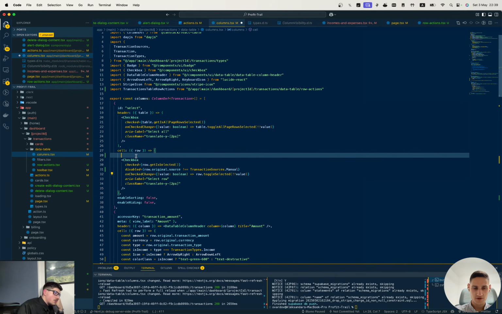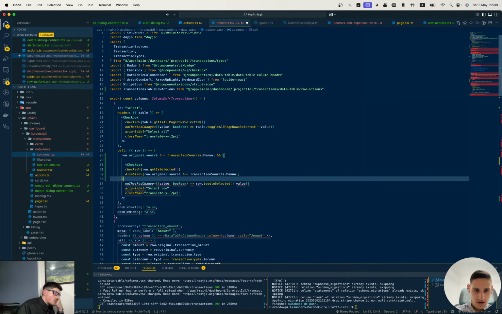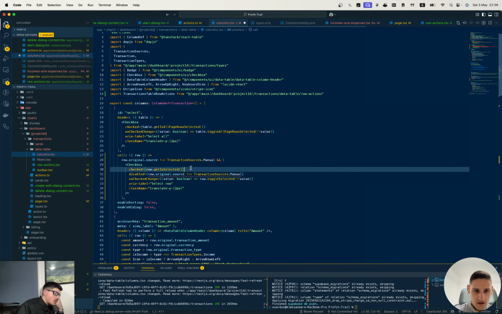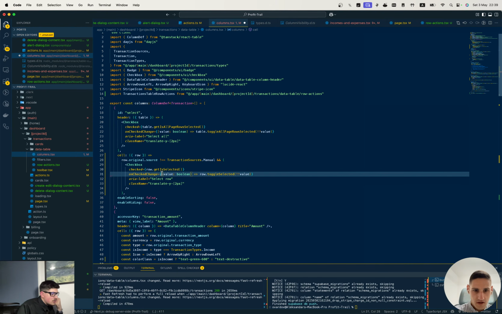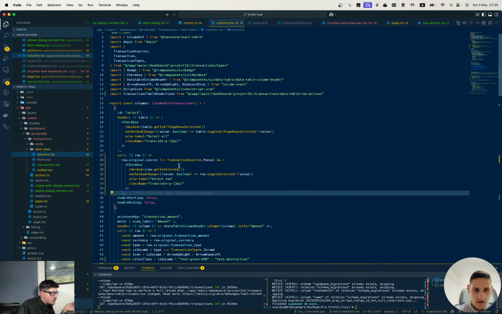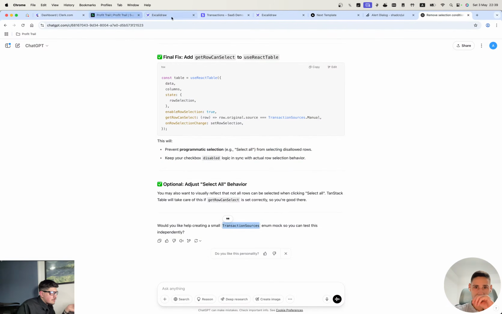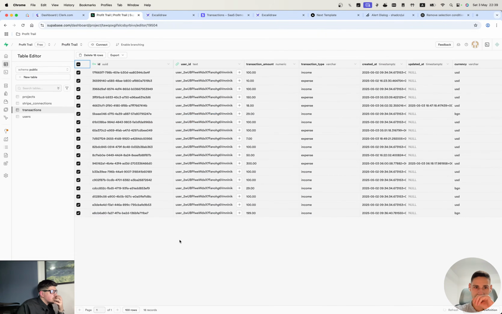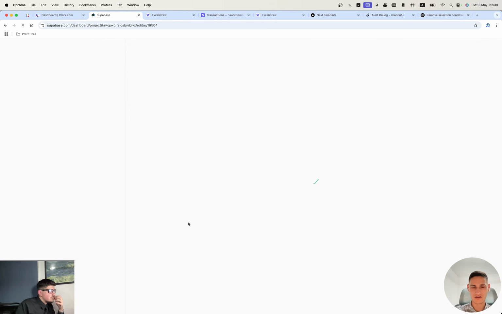What if we just, if the row is different from manual, we can just hide it? Hide it? Isn't it the same as disabling the button then? No, it's not going to have a checkbox, so they can't select it.